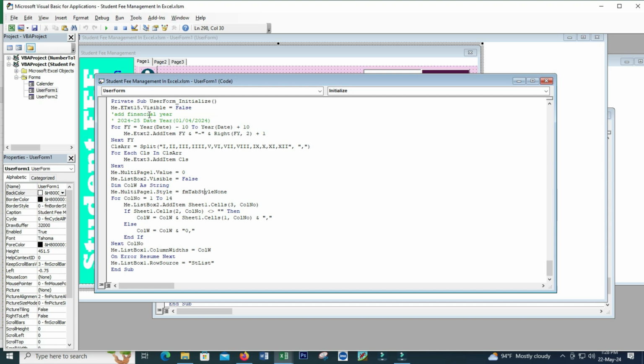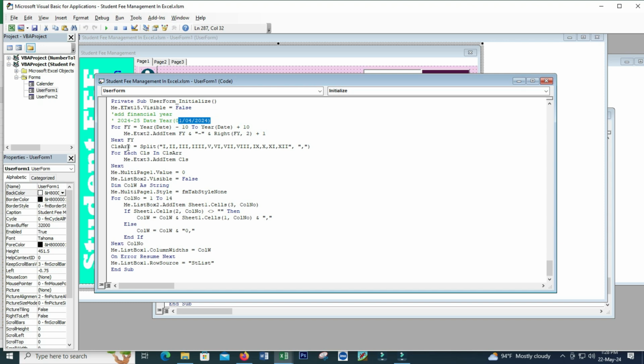me.text15.visible false. Add financial year 2024-25, date year.